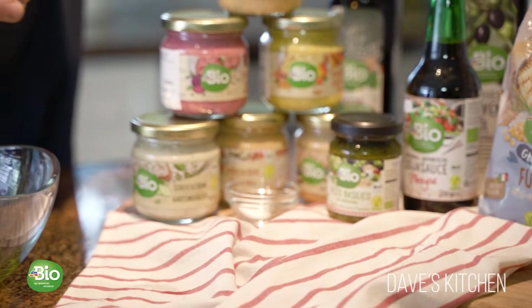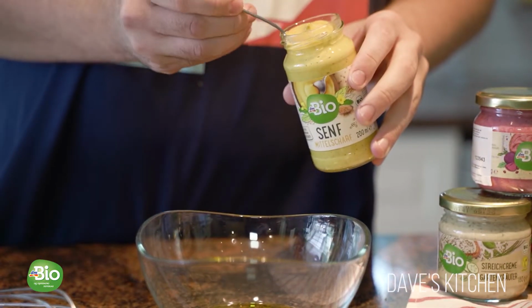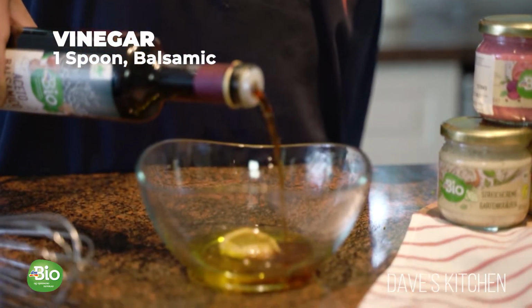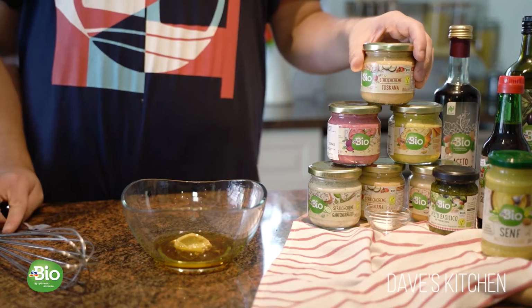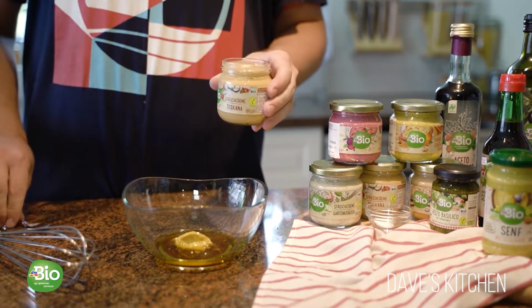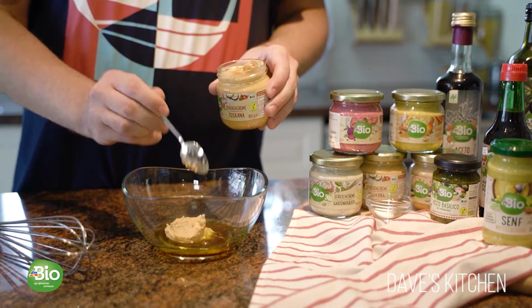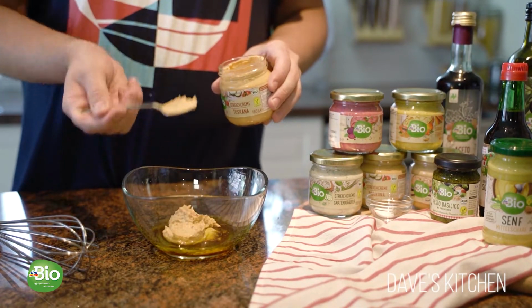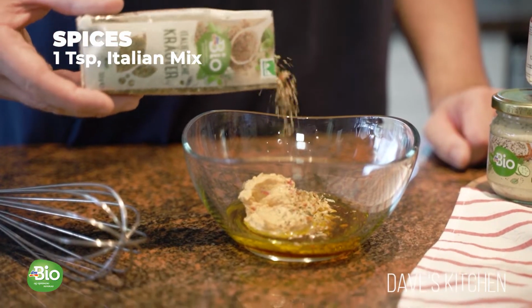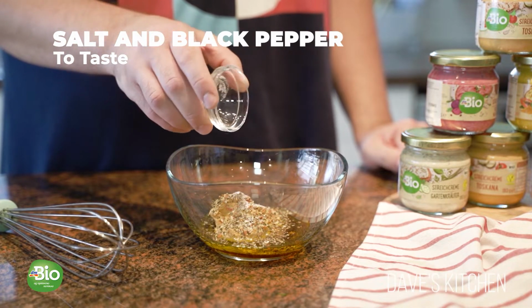mustard, balsamic vinegar, Tuscany spread, Italian seasoning, salt and pepper to taste.